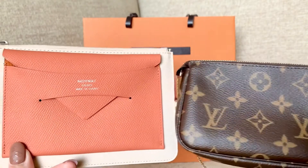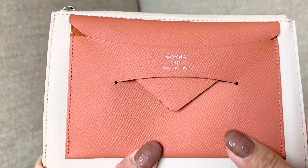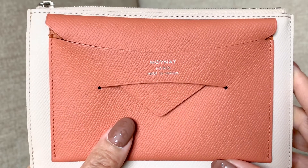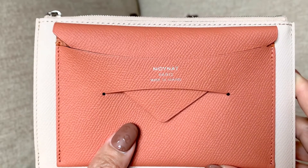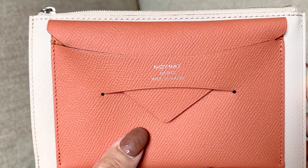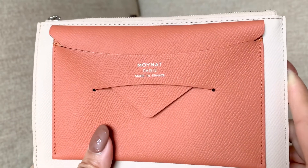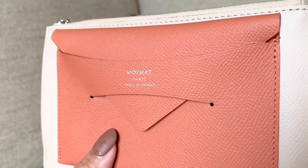I hope this gives you a better idea, since there aren't many videos about this beautiful stunning Moana pochette on YouTube. This peach and powder is their classic color — from what I've heard, they only make 10 pieces for each color of each style, so it's very limited and exclusive. The nature of the leather is also quite expensive to replicate, and their bags are very well known for very good locks that are also very hard to replicate, so you won't find many replicas.